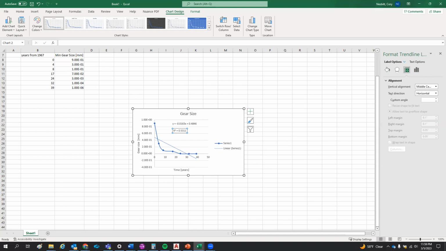All right. And then you come to B: according to this model, how many years does it take from any point in time for the minimum gear size to be cut in half?